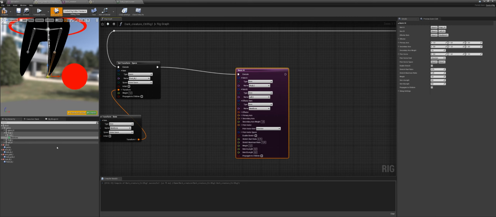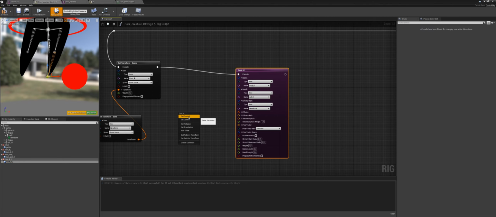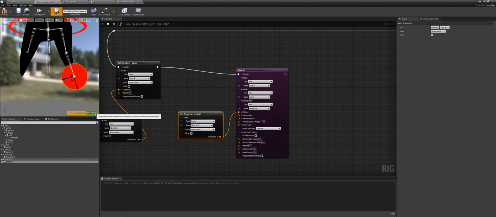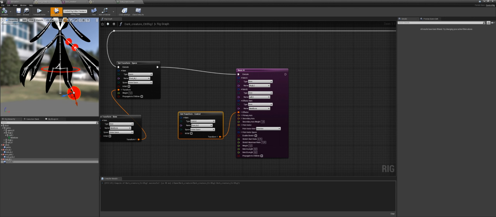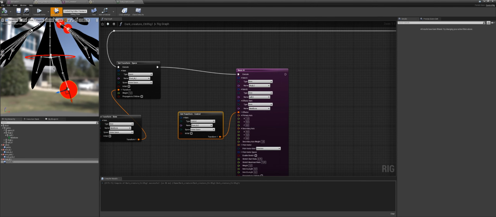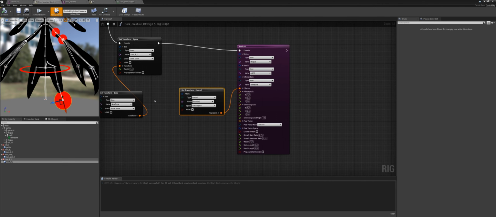It's breaking. All right. Now we're going to grab our IK control, get control, plug it in here, hit compile. And it seems like it's working. My God, it was. You have no idea. You can see it's a little bit broken. This is just the secondary axis, which we want to turn off. All we really need now is to get our pole. Let's save this here as long as it works.